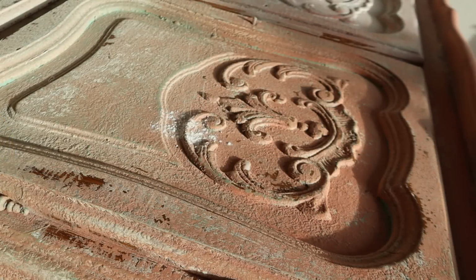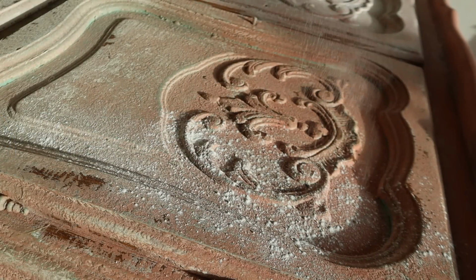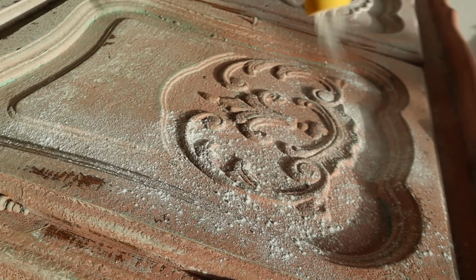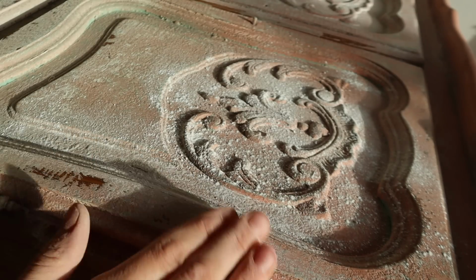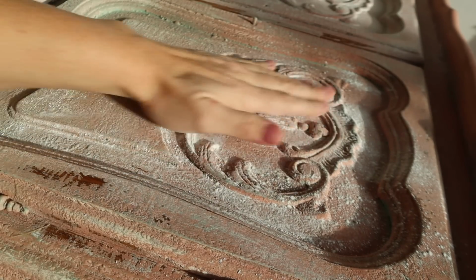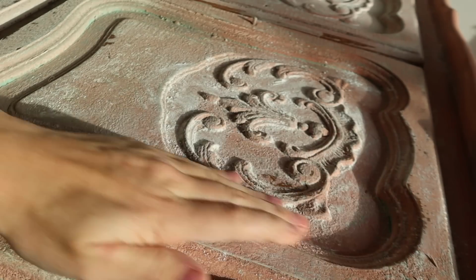Okay, so now I'm going to use talc powder. You could use baby powder, and what I'm going to do is sprinkle this on the piece. And you may want to wear a mask for this just because it's such a fine powder. If you use a lot of it, it could cause you to breathe it in. So make sure that you're either in a well-ventilated area or you put a mask on. But you're going to sprinkle this on the piece, and you're going to massage it in with your hands.